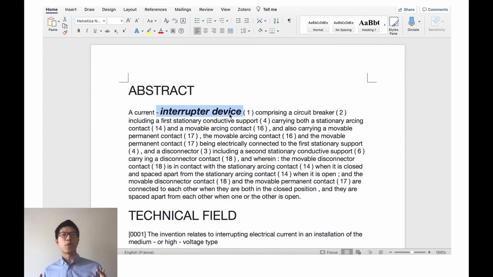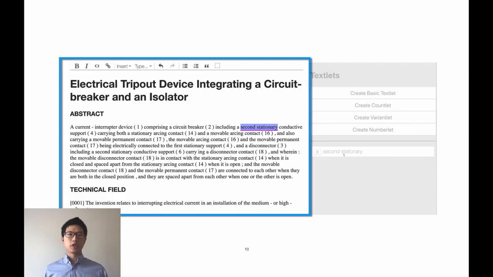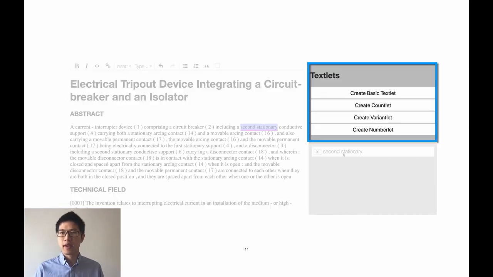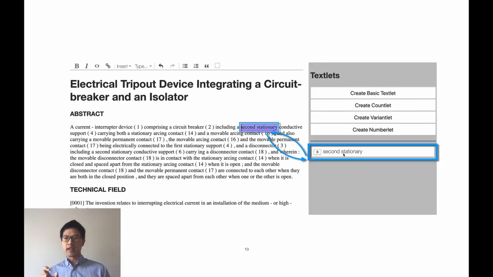Now let's see an example of how basic textlets can address this issue. A basic textlet allows me to store the contents of a selection, to capture, for example, the changes that I make inside of it, and at a later time, reselect or recreate the selection that I stored. So to recap, on the left side, we have the traditional text editing area. On the right top, we have a list of behaviors we can assign to different textlets. And down there, we have the list of textlets. Each textlet is bound to a text selection in the main area and is synchronized with it.